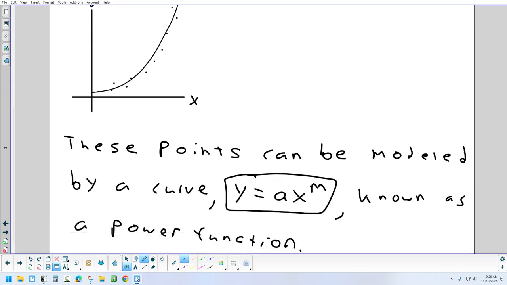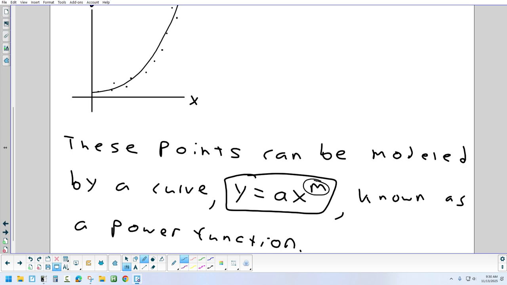So a power function is like a polynomial, but it's a single term. And it could be something like 3x to the 5th power, or 2x to the 9th power, something like that. What is a little bit different than a polynomial is sometimes you see numbers here that are decimals. In a polynomial, you're not allowed decimals in the exponent. In a power model, you are. Okay? You can have a decimal in the exponent.